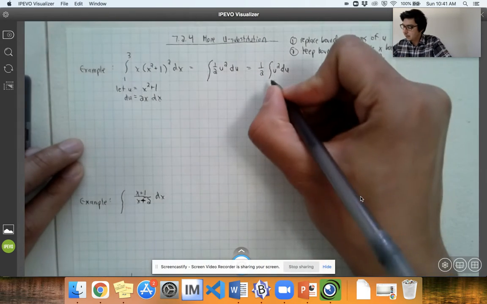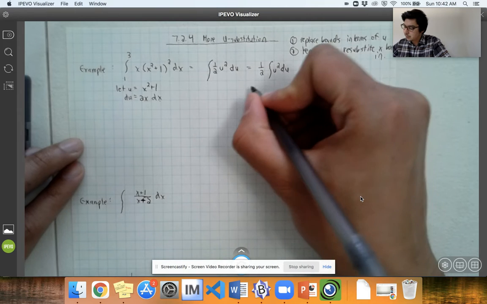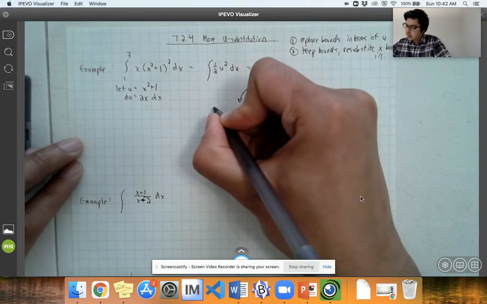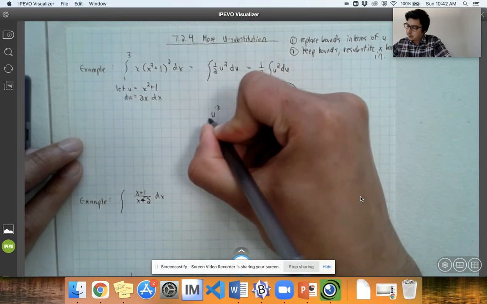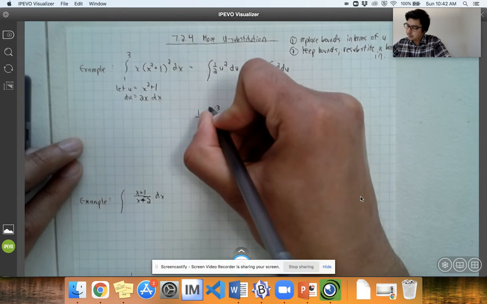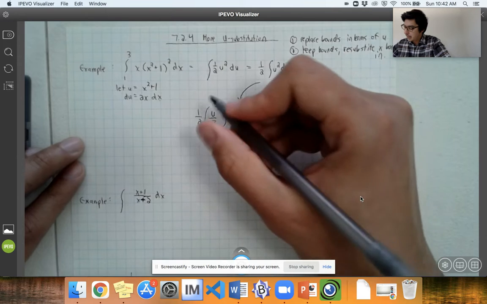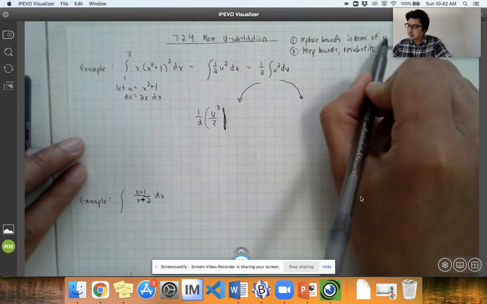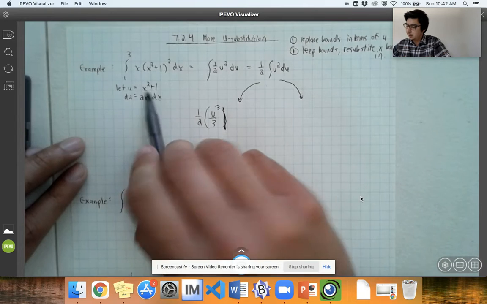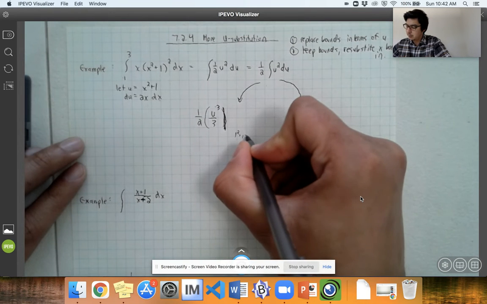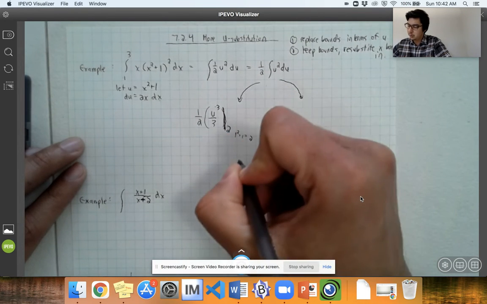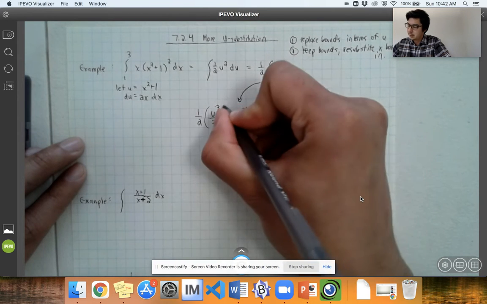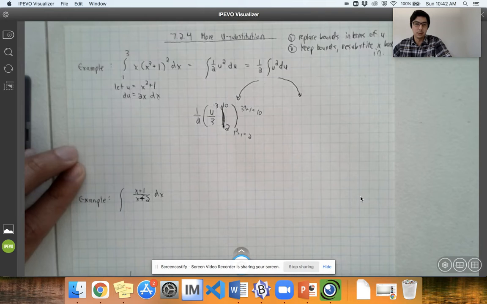So let's see, we'll do the integral of this in two approaches, which would give us u to the third over 3, and all of this is 1/2. Okay. And then we'd be evaluating, if we stuck with u substitution and replaced the bounds in terms of u, well, if we plug 1 into this, 1 squared plus 1 will give us 2. So we'll be looking at from 2, and we plug in 3, 3 squared plus 1 would give us 10. We'd be looking at it from 2 to 10.